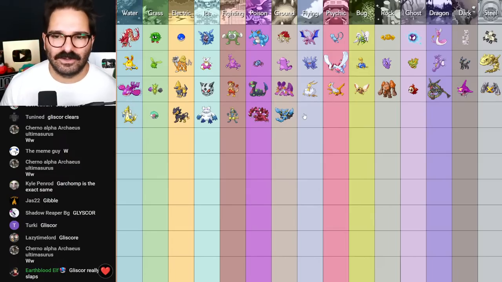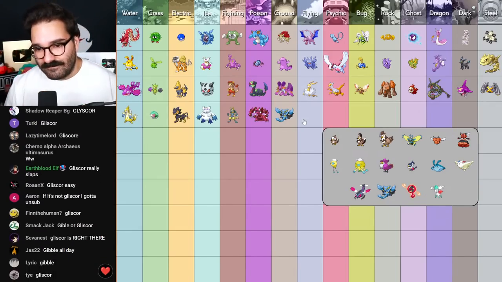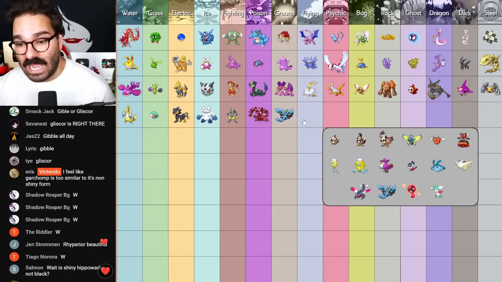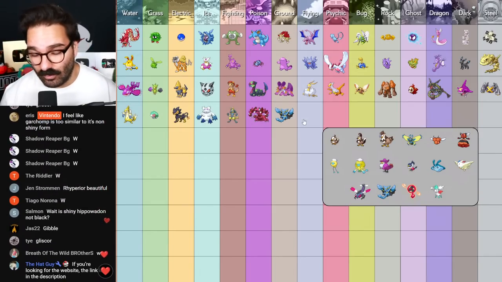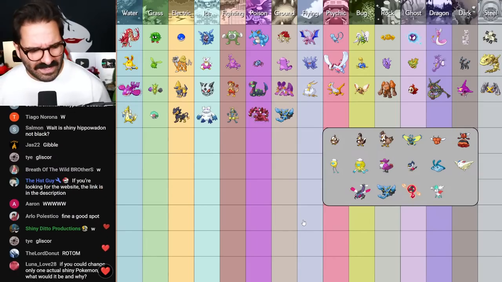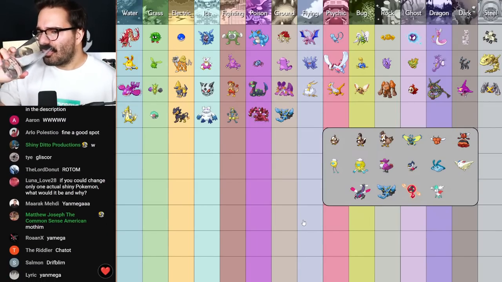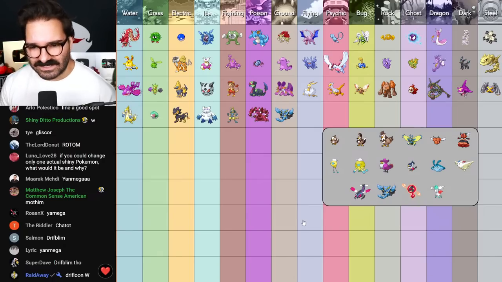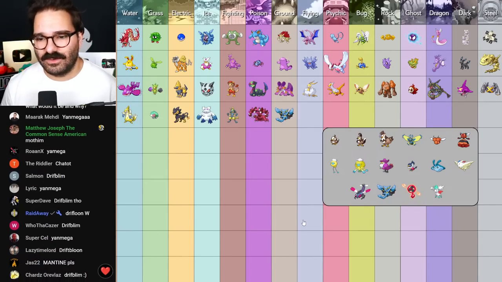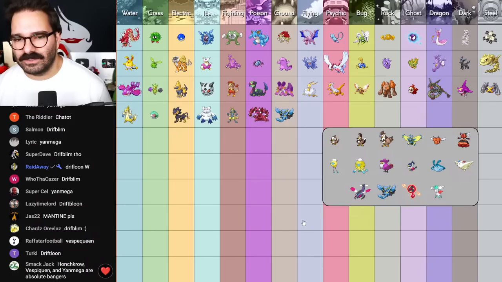Gliscor looking fire. Flying types. Okay. Vespiquen, very cool. I would say Honchkrow, very cool. I would say Yanmega. Oh my god, that's OP, dude. Sheesh. Yanmega's kind of speaking to me. Drifloon's pretty sick too. I do like the gold and the blue. I really like Honchkrow, man.